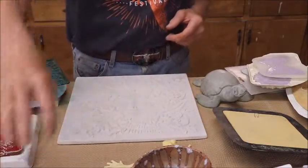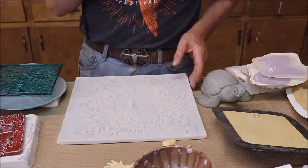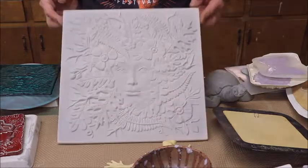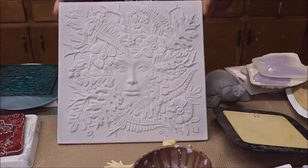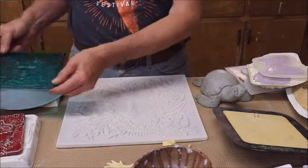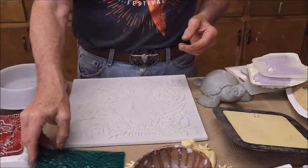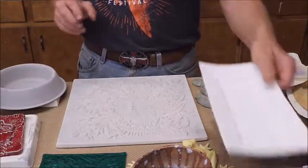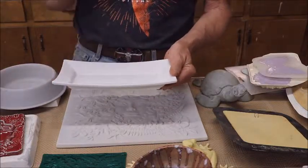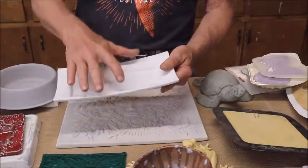The next thing we'll talk about are ceramic molds that you use to make glass stuff. There's the texture mold — you cut a piece of glass, put it on top, put it in your kiln, and it takes on the texture. There's also a smaller version of that. Then you have what's called a ceramic slump mold — you take a square or rectangular piece of glass, lay it on top, decorate it how you wish, and as it fires it takes on the unique shape of the piece, slumping down into it.